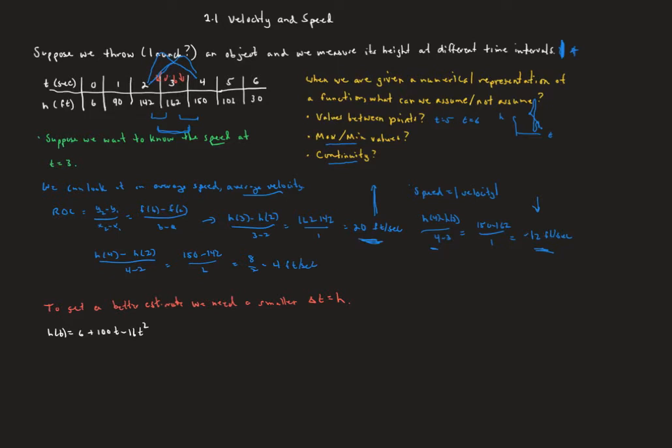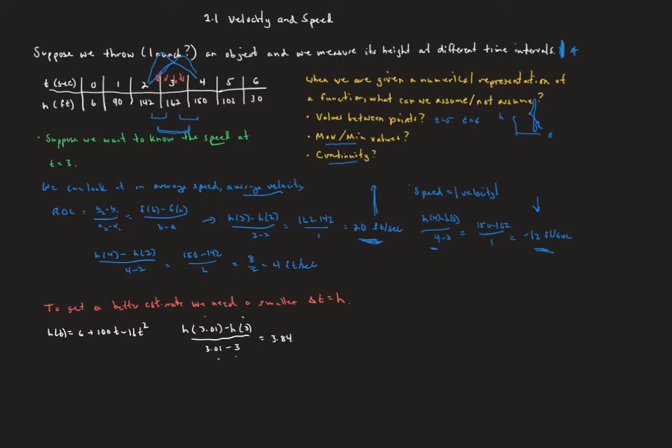So now if we want to get a better estimate, and you'll be asked to do this on your homework, we could, for example, try to do the height evaluated at 3.01 minus the height evaluated at 3 all over 3.01 minus 3. Can you see what I'm doing is f of b minus f of a over b minus a? If you do that and put it on your calculator, I believe you're going to get 3.84. So that would be a better estimate, certainly, than the ones that we got up there in the blue.